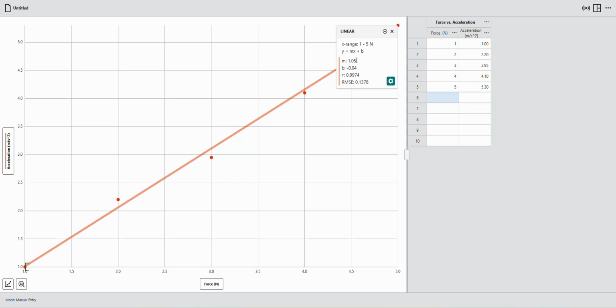Of course, Vernier Graphical Analysis has a lot of other options. I encourage you to explore the other options that are given in this app. And yes, sometimes it could be a good alternative to Microsoft Excel. Thank you for the attention, and I see you in a future video.